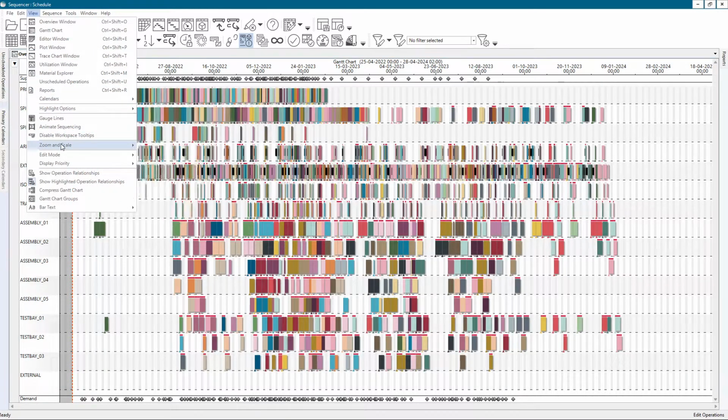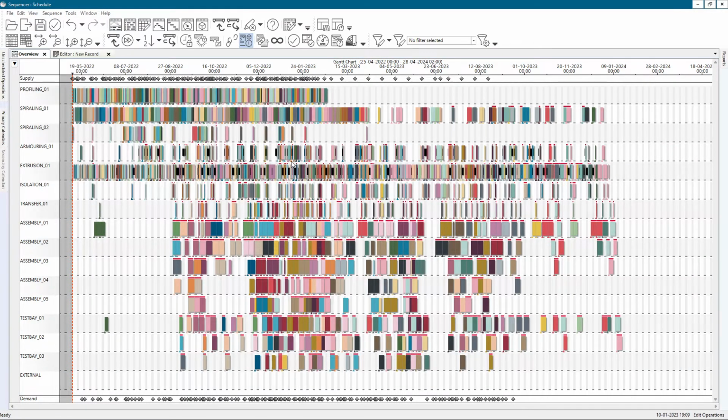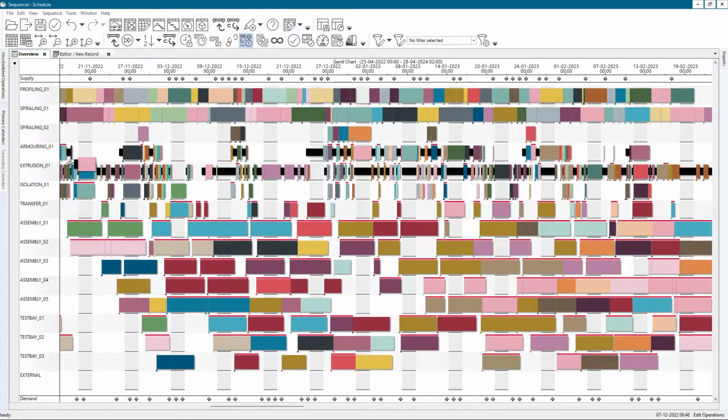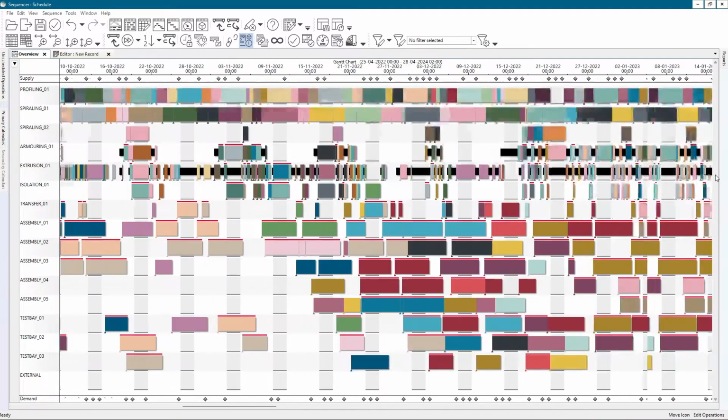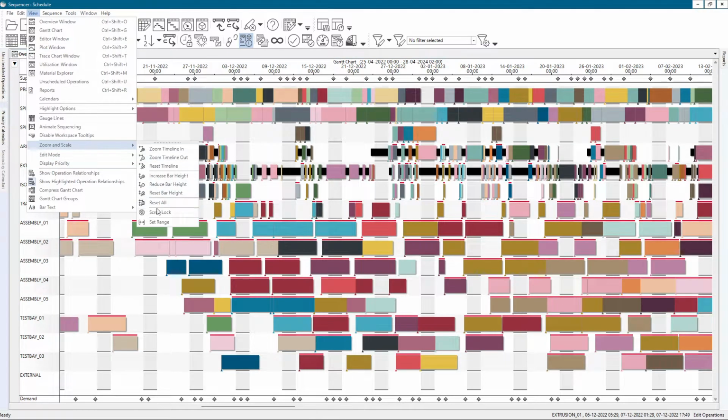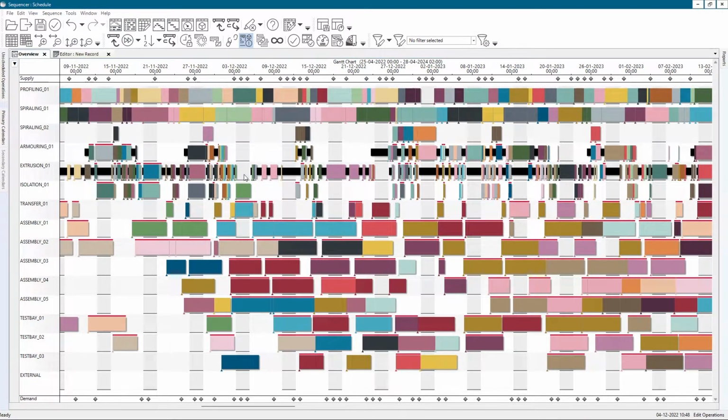There are further functionalities here in the zoom scale, and one of them is the scroll lock. Remember when I told you that you can use your directionals to navigate, or you can also use drag and drop to navigate? If you have the scroll lock on, that is not going to be possible anymore. So using your directionals is not going to navigate the Gantt chart, and dragging and dropping your operation to the left resource column or to the right scroll bar is not going to do anything.